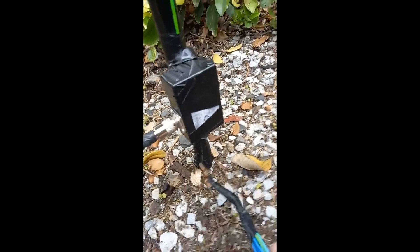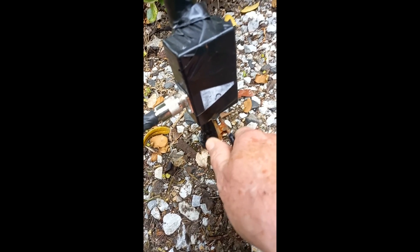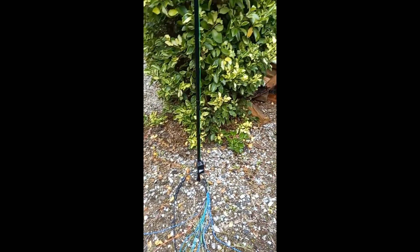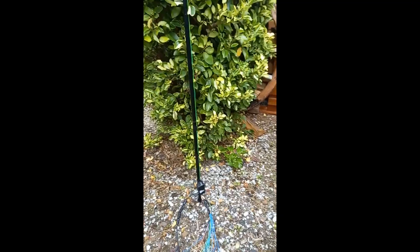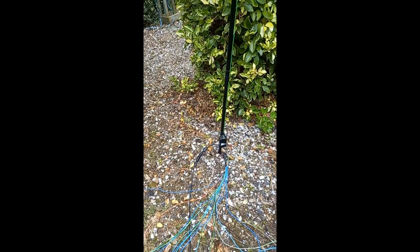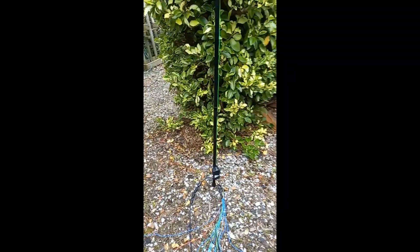At the bottom, just underneath, this is where the earth side is - where we simply have alligator clips to fasten on the radials. And the problem everybody says to me is the radials. You can put a vertical up practically anywhere, but the radials are obviously going to take up a lot of room.